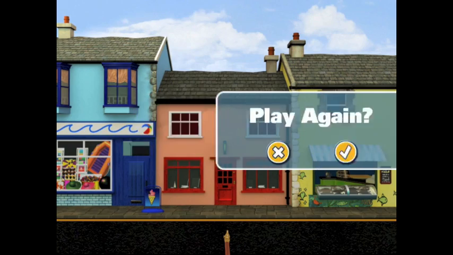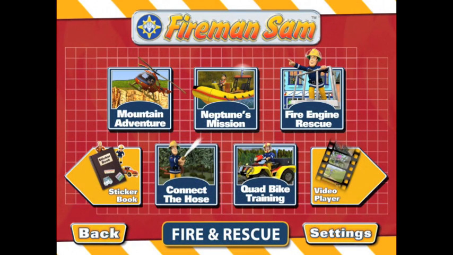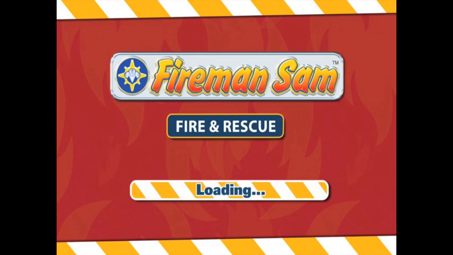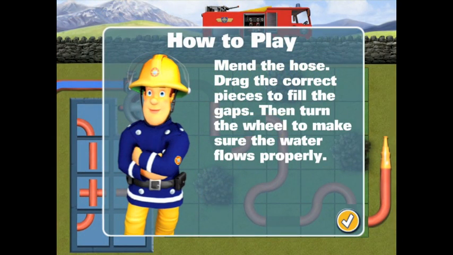Hello, Fireman Sam here. Connect the hose. Choose a difficulty level. Easy. Mend the hose. Drag the correct pieces to fill the gaps. Then turn the wheel to make sure the water flows properly.